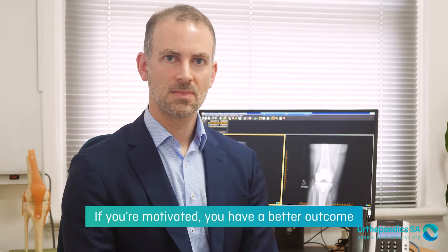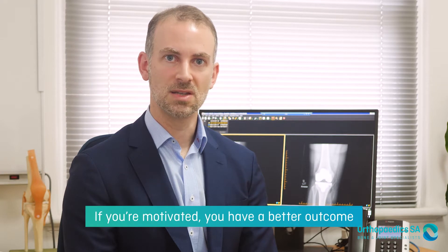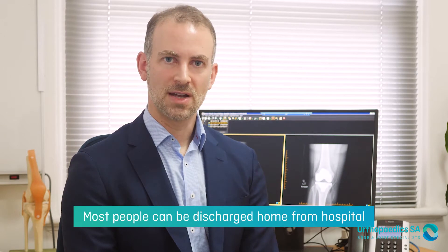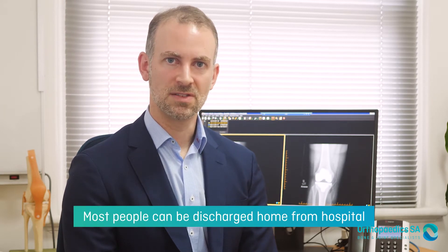It's important that you come in with the right mindset and motivation. When you come into hospital for a knee replacement you are not a sick patient — you're there to improve your knee function and mobility, and so that's what you need to practise. In the operating theatre I'll make sure your knee has full motion, but after that it's up to you to do the rehab properly. Most people can go straight home from hospital. Occasionally people need to go to a rehab facility, but this is usually only if they live alone or if they're particularly weak or stiff beforehand.